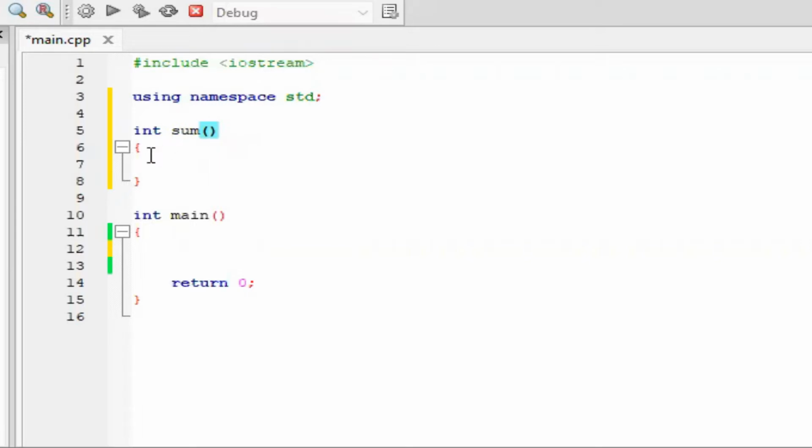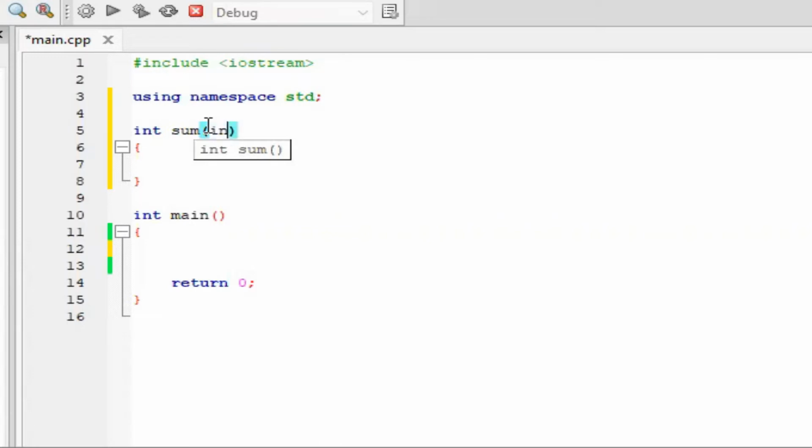Okay, cool. And then after that, you have the body of your function, which is the curly braces here. Inside the curly braces is what your function will be doing. So let's create a function that will take two inputs from the user, sum them, and then give you the output.